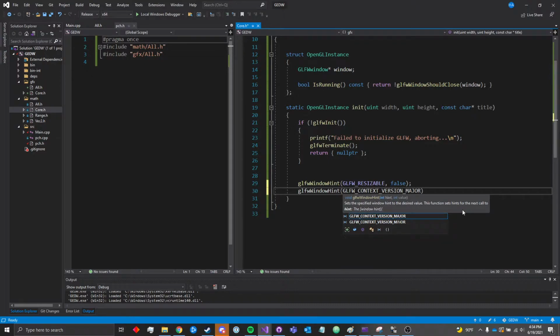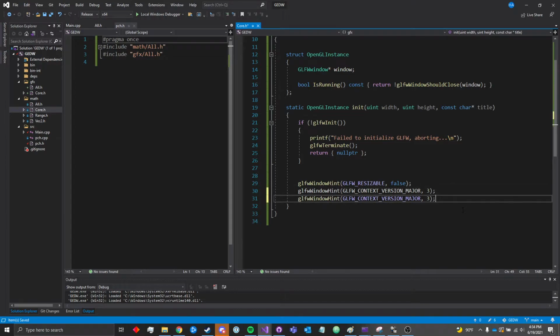Now we're going to do some stuff that is necessary in our case because we are dealing with people on Macs and people on Windows machines. We need these GLFW context version major and minor. I'm just setting both to 3 because I believe that's the minimum version required for all the stuff we're doing. There are newer versions. There's 4.2, maybe 4.5 is the newest. I'm not sure. But because we're just doing simple 2D stuff, we don't need all of that.